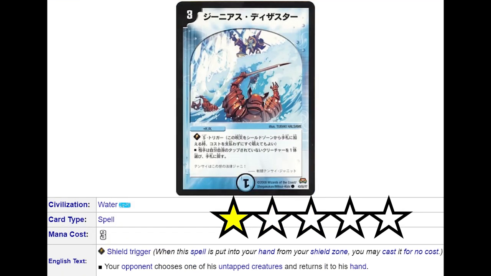Genius Disaster. Shield trigger. Your opponent returns one of their untapped creatures to their hand. 1 star. The fact that your opponent chooses makes this extremely unplayable, not to mention the untapped creature requirement.